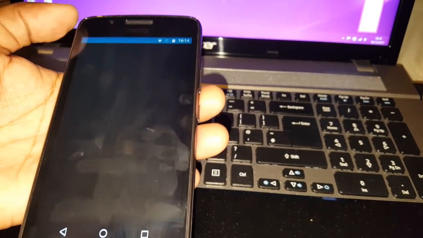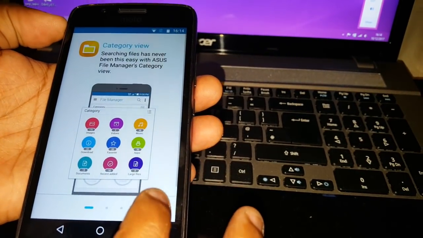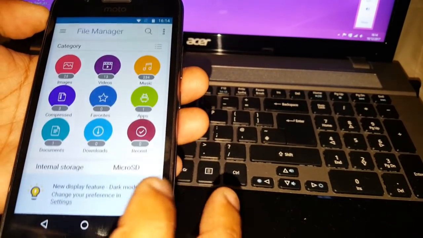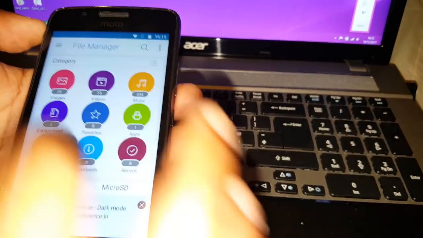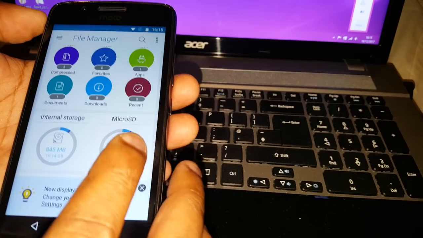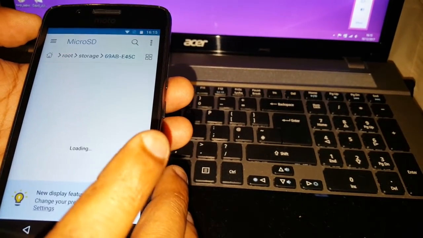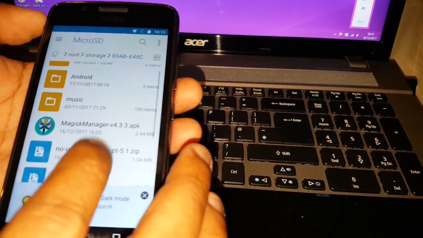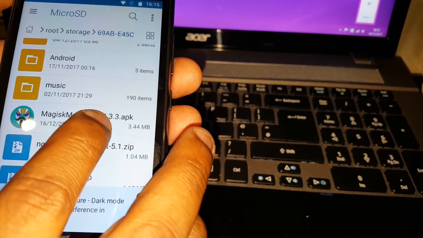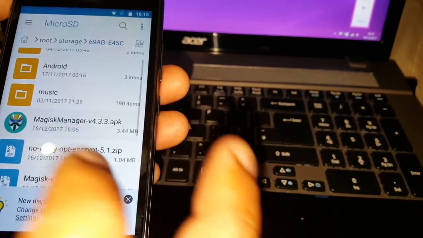Then open up your file manager. Select allow. Then select your micro SD card and install the Magisk Manager v.3.3 APK file.